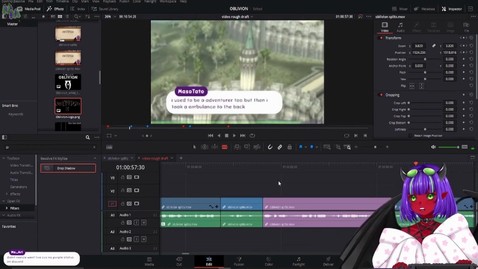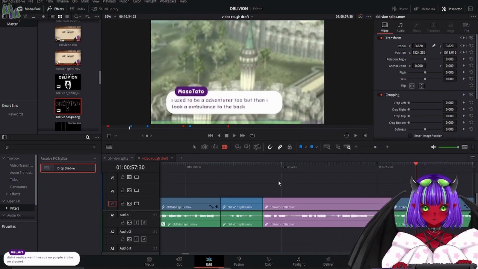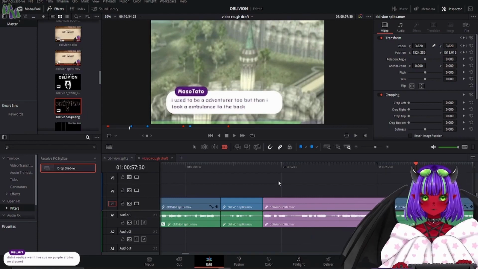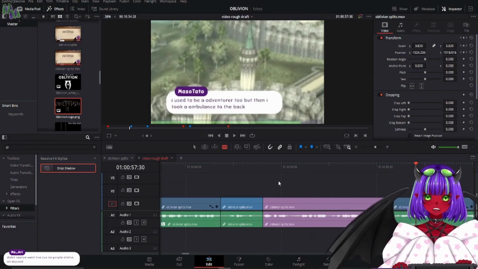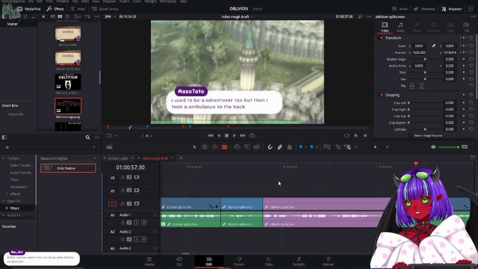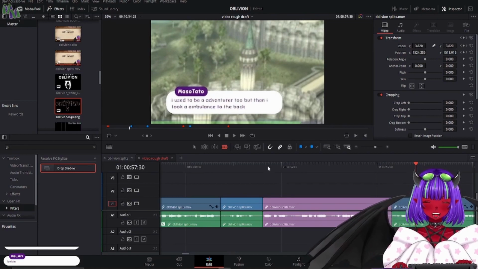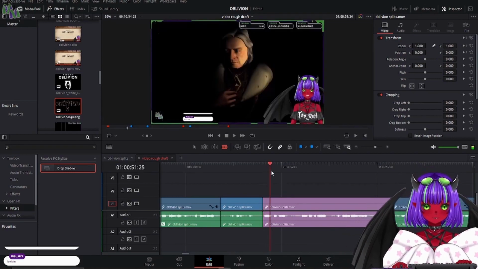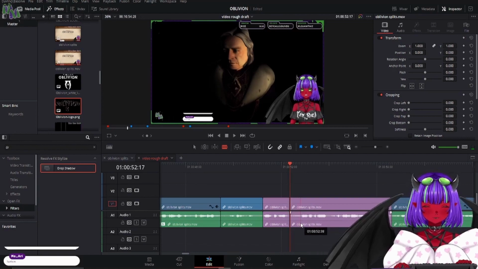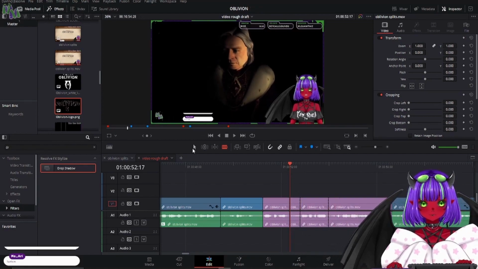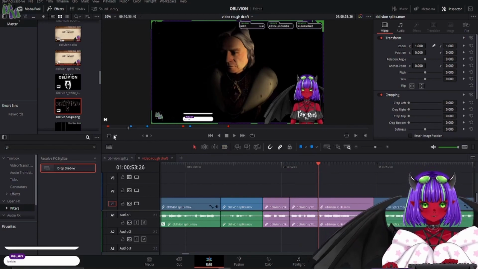So for that section, part of the reason I'm wanting to adjust it is there is a decent amount of dead air. Now, not every video needs to be super back-to-back snappy, constantly talking the entire video. However, that is how I like my videos to be. And if you're wanting to do the same, you can simply use the blade tool to cut out the parts that are not super interesting. And that is something that's super helpful.